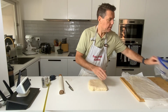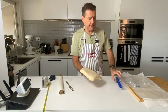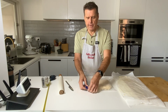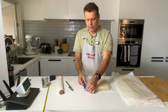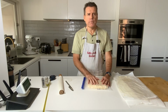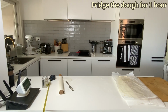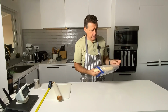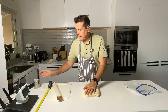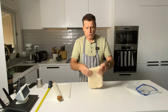Lovely. We put it back into the same bag, and that's our first part of laminating the dough. Okay, so we've got 3 layers there. So we're going to do it 3 more times, and that's going to give us 12. Back to the fridge. So this is going to be the first of 3. I'm going to do this 3 times. So this is the first time, okay, the first turn.